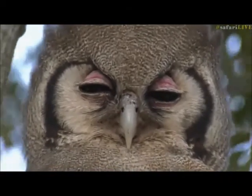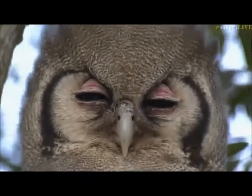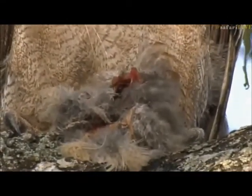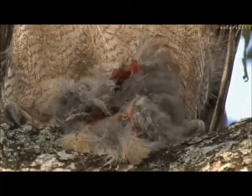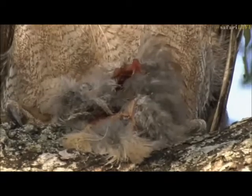It's not every day that we get a lesson in such close proximity as to how they actually go about dismantling their prey items. What is very obvious is the way that it's eaten already: it's taken the innards out of that particular carcass. You can see it's opened up the cavity, pulled the innards out, and it's then feeding off all of the flesh around that. So they're not actually eating too much of the innards that I can see.